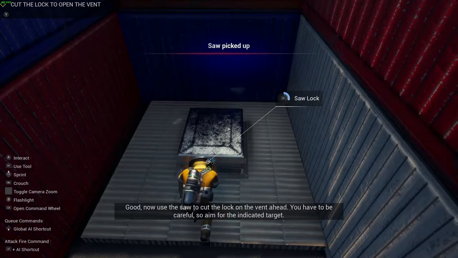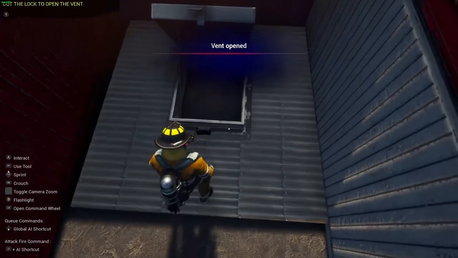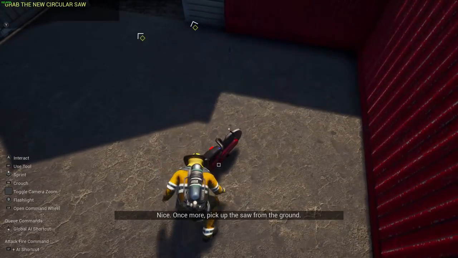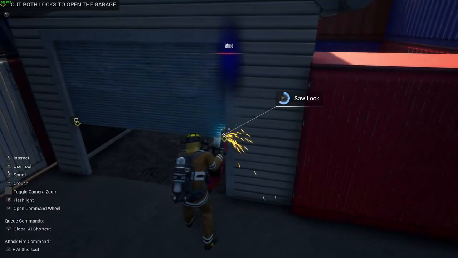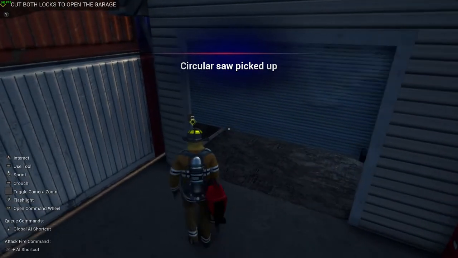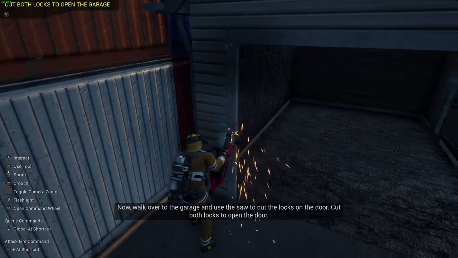You have to be careful, so aim for the indicated target. There we go, the vent is open. Nice. Once more, pick up the saw from the ground. It's one lock done. Now, walk over to the garage.